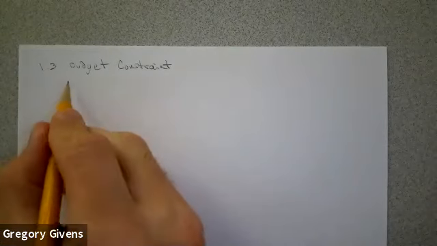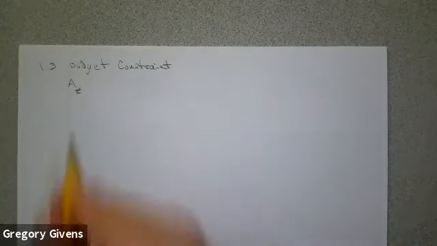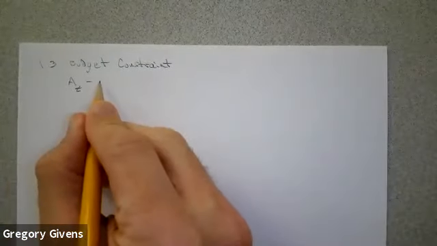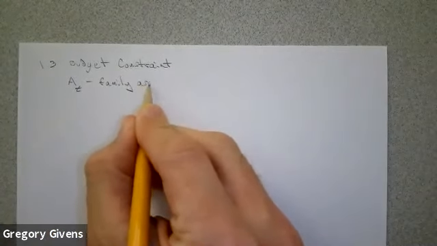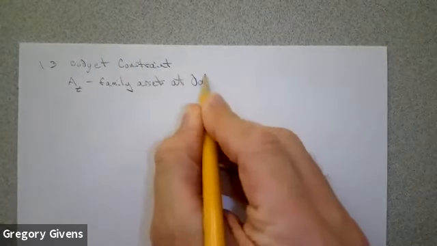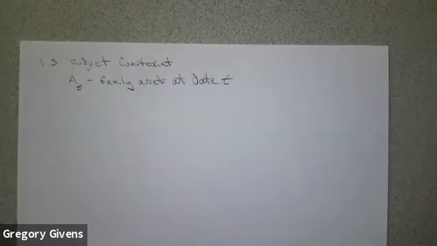Let me define some new notation. Capital A, but don't get confused, this is not technology. This is going to be family assets at date t. So the family has some stock of assets, real assets denoted A_t at period t. Now, you can already imagine in this economy, the only type of asset that is tradable is going to be the stock of physical capital. So in equilibrium, A and K are going to be equivalent to one another.